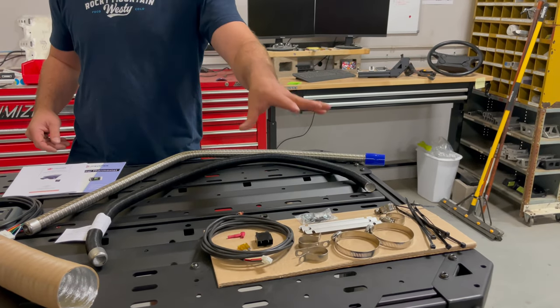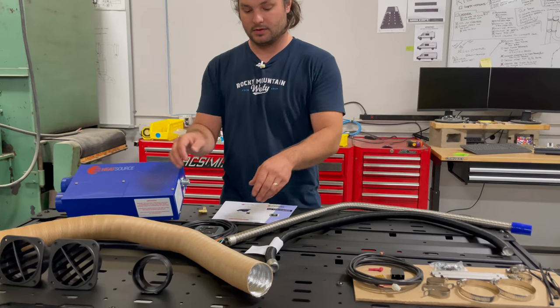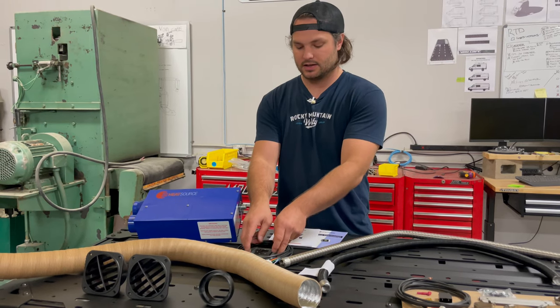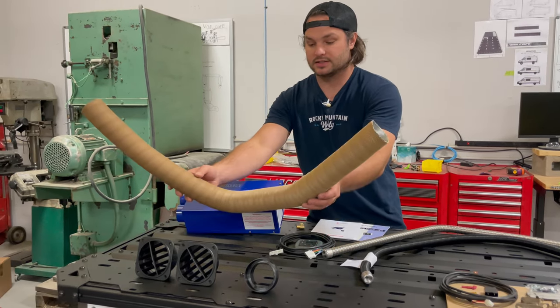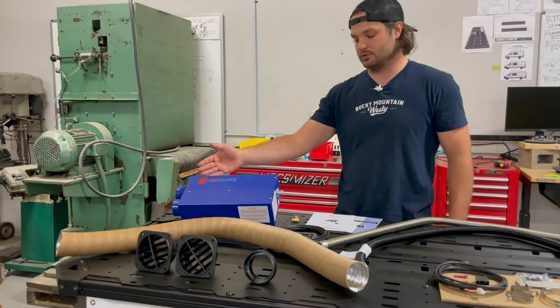You'll receive an assortment of hardware to attach the Propex to your specific build. What you'll also receive is a thermostat control harness, digital thermostat, 1 meter of ducting, 2 directional vents, and 1 coupler for the front of the unit.